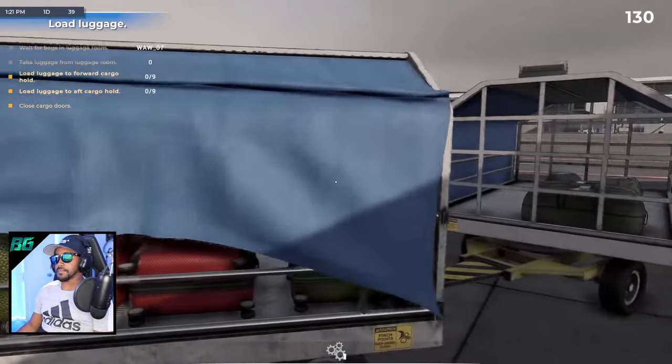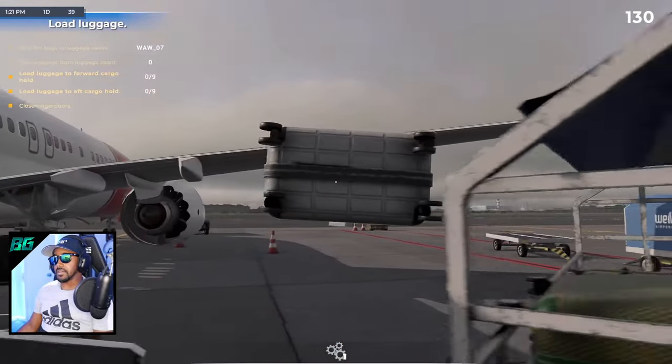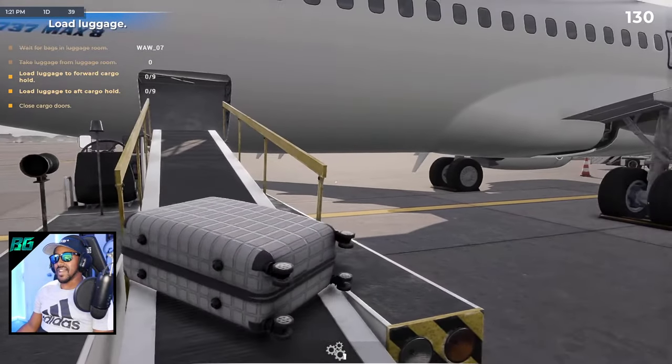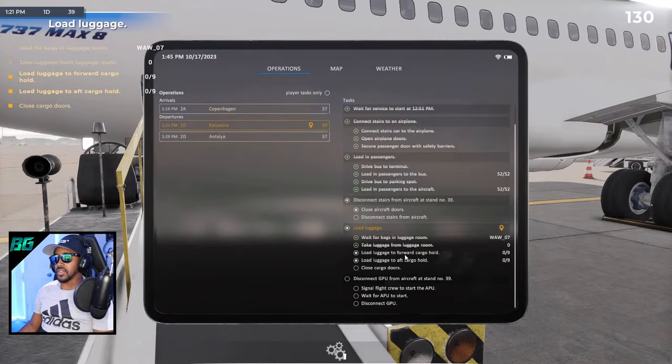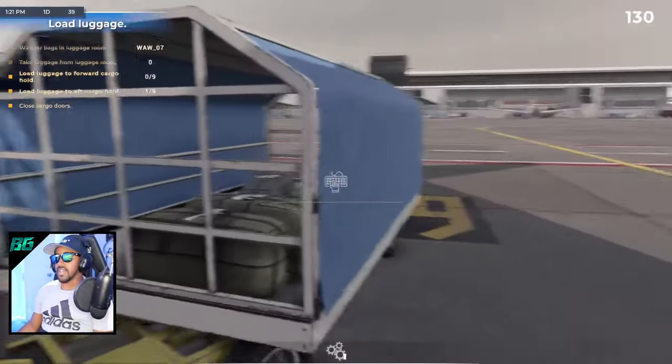So we'll open this up. And, oh, okay, I have a bag in my hand. We'll place that right there. All right, how many? So I think it's specific. Usually the loadmaster will tell you exactly how many go where. So we have 9 in the front, 9 in the back. So chat, I need you guys to help me count.